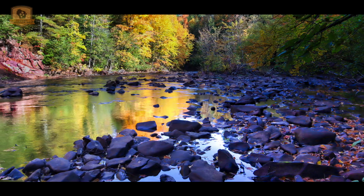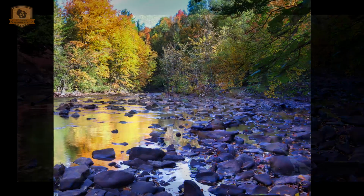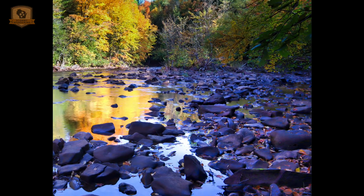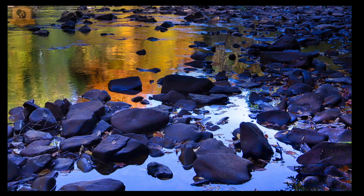It took about 30 more steps down off to another little side trail that brought me right down to the river and found this beautiful little spot. I'm going to try to get a really nice photo here. Let's see what I come up with. Well, let's hope some of those shots came out well. Should have brought my polarizer filter. Heading back up, we're going to go off to another fall.